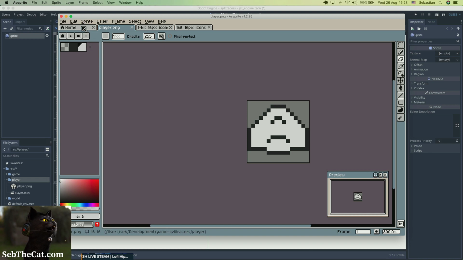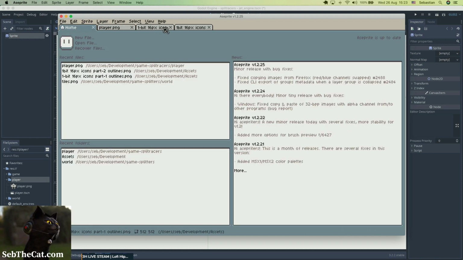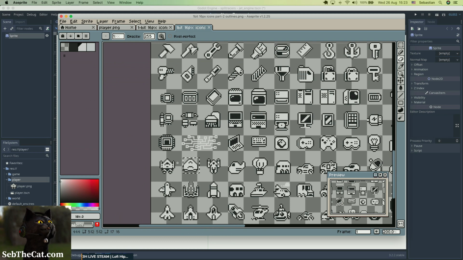Okay. We could just pull these engines off this one, maybe.